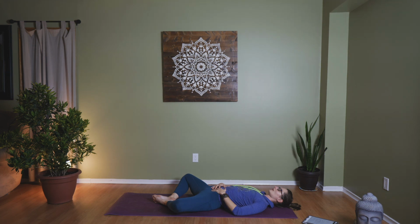Imagine on every inhale you are breathing in softness. On every exhale you are encouraging any remaining tension to leave. You're inhaling softness. You're exhaling tension. A few more.